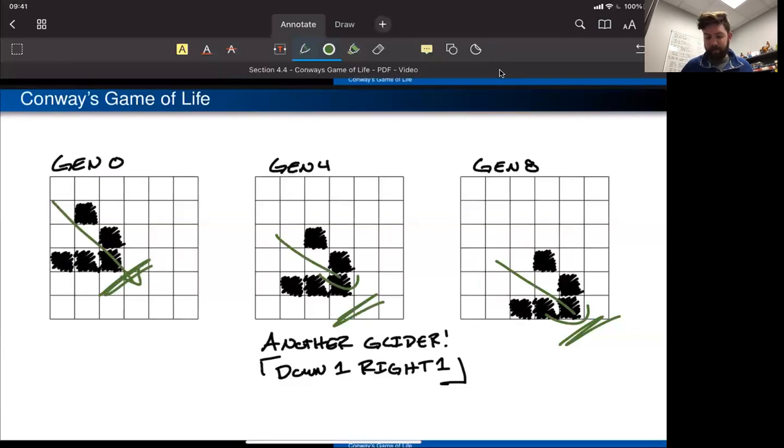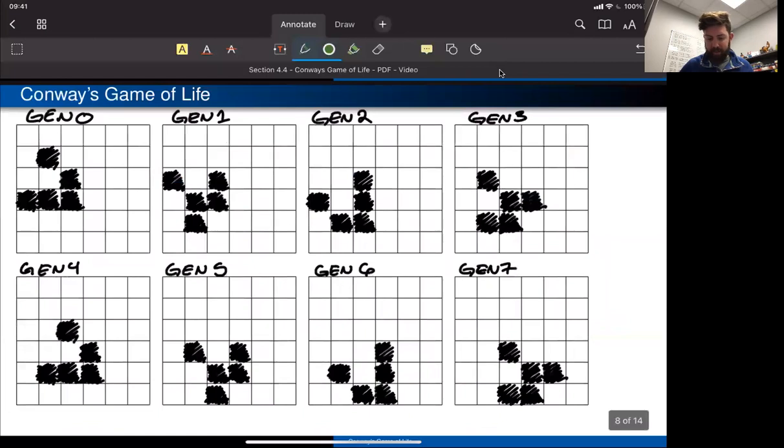being all super duper chaotic. At the end of this, I do have a sketched out version, if you wanted to do this step by step by step. You don't have to draw out all of these horrible 0s and 1s and things like that. You can see the Gen 0. You could then go through and just keep track of what things would be born. You basically say, okay, that one's going to be born, that one's going to be born. And then you can think about, okay, which things are going to persist?